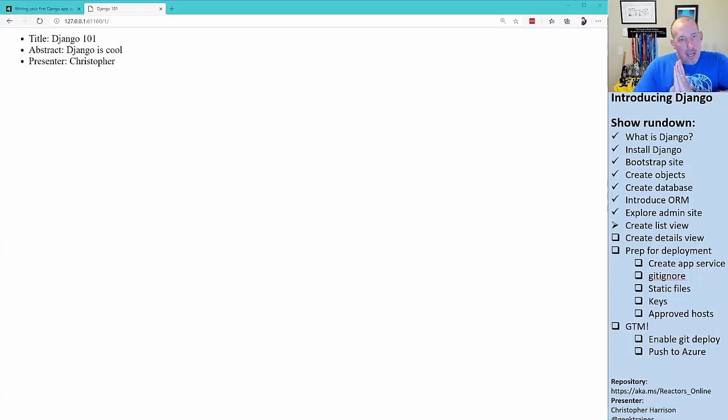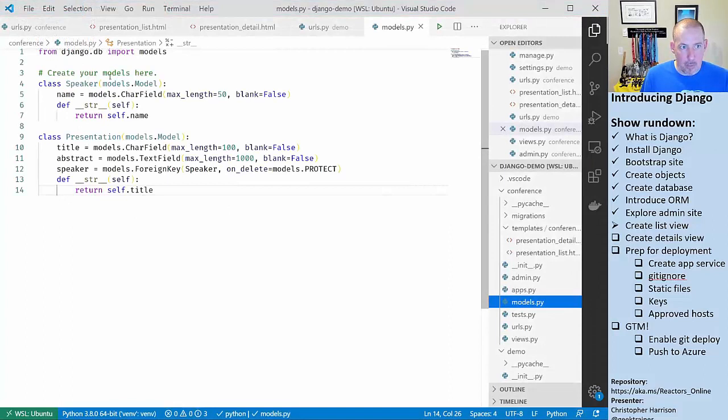Okay, here's the takeaway from all of this. The takeaway from all of this is really the fact that with just a little bit of code, I'm able to create a fully functional website that in 59 minutes here, while talking, while babbling, and while taking some time to do an initial introduction, I created a fully functional website. What I've got inside of my code is just a couple entries for my models.